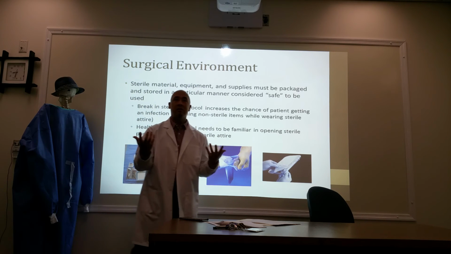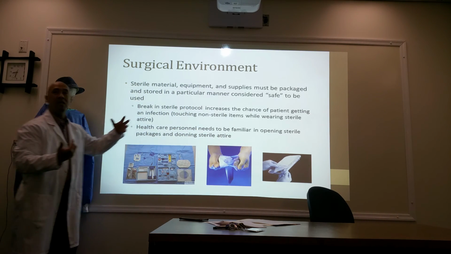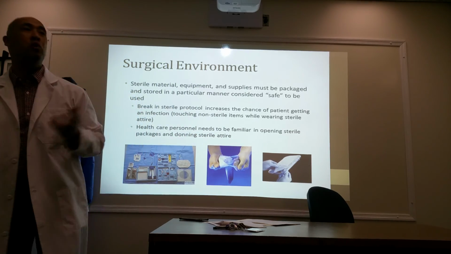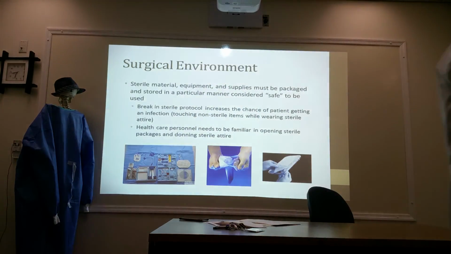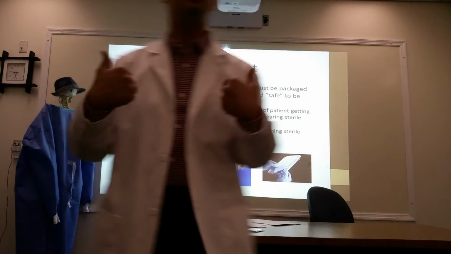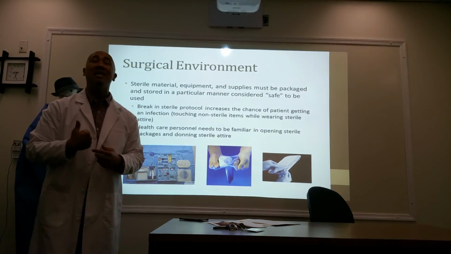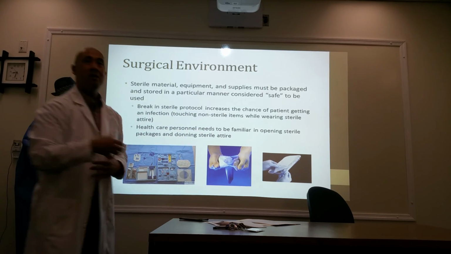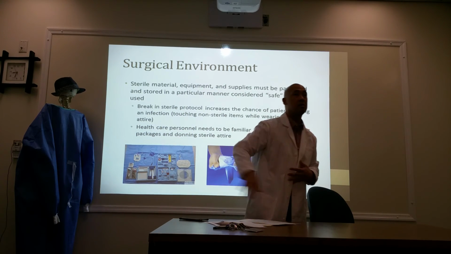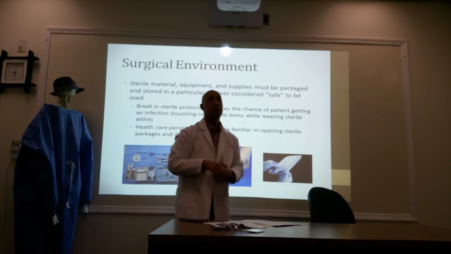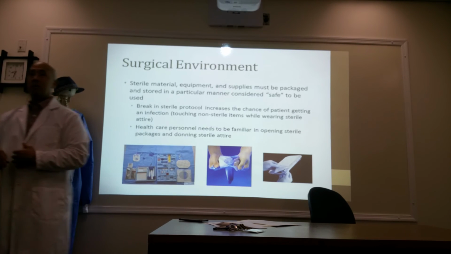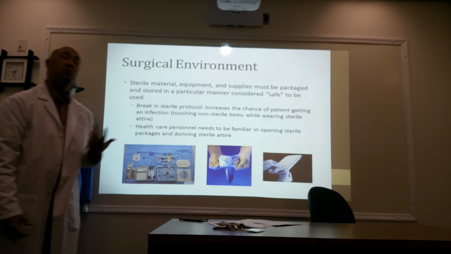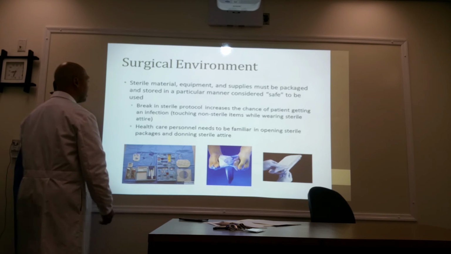In other words, I cannot be leaning up on the wall. I can't be leaning up on the table. I can't bump into things or brush up against things because I'm sterile, but the rest of the room is not. It's only going to be me and the patient. Okay. So when you break that sterile protocol, you're increasing the chances of an infection to that patient.